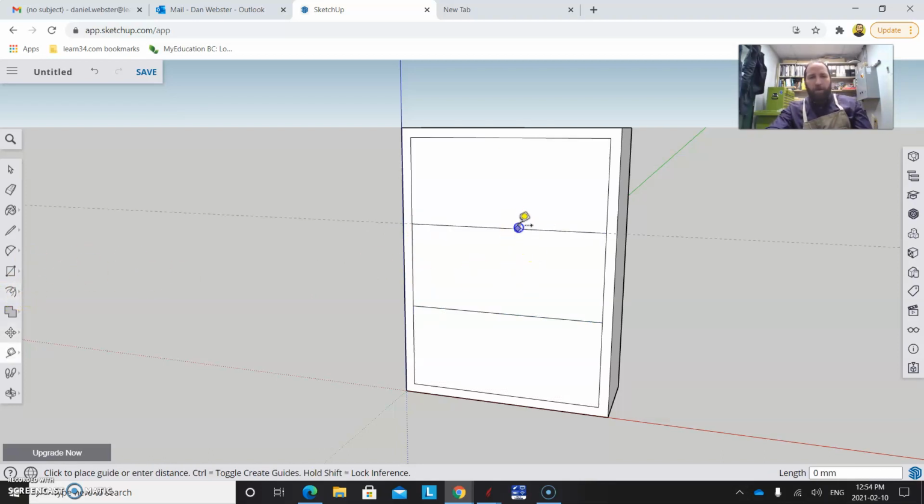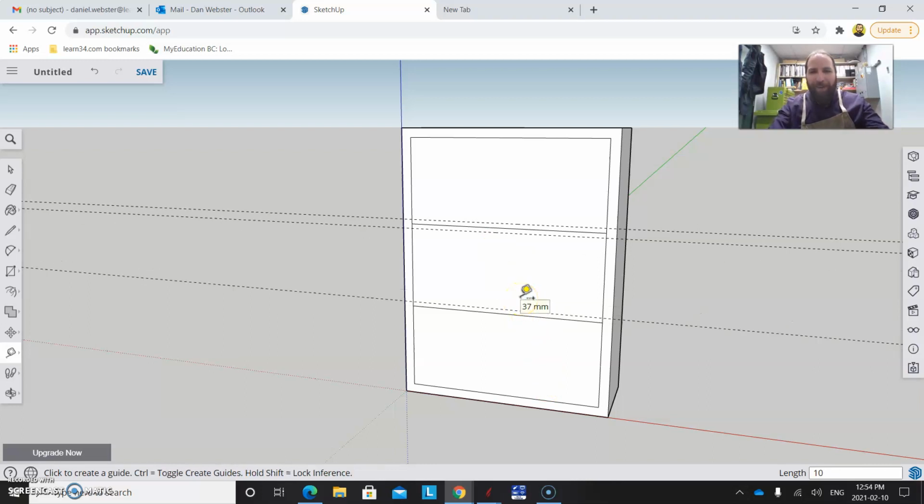The way I'm going to accomplish that is bringing in my tape measure tool, and I'm just moving 10 millimeters above and below both of those lines. So I'm actually going to be deleting those lines I've just used. I used those so that I don't have to do math, so that I don't have to divide whatever that measurement was by 3. I guess that would be 560 divided by 3, I suspect. So I'll divide those lines.